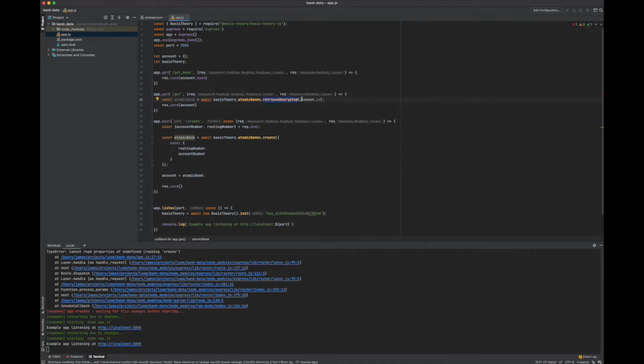So what this is going to do is go out for the new one that we created. Again, this will be coming right out of your database, so you'll pull that identifier out of your database. You'll tell Basis here, hey, I'd like to get that one back decrypted. And then the bank object is where that raw data is stored. Once we're done with that, we have to have async here because we return promises.